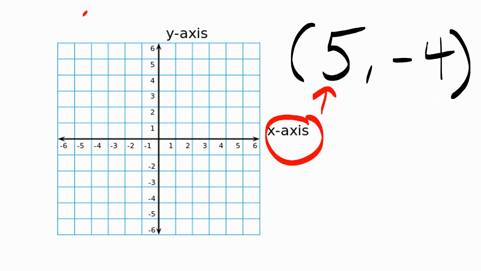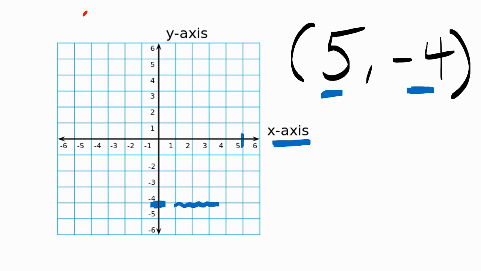Hey, I wonder if you did this. I wonder if you went, well, there's 5 on the y-axis, and here's -4. Sorry, I said that wrong. Start again. Bad teaching. My apologies. I wonder if you went, well, here's 5 on the x-axis, which is, of course, this one. And I wonder if you went, here's -4 on the y-axis, which is, of course, this one.